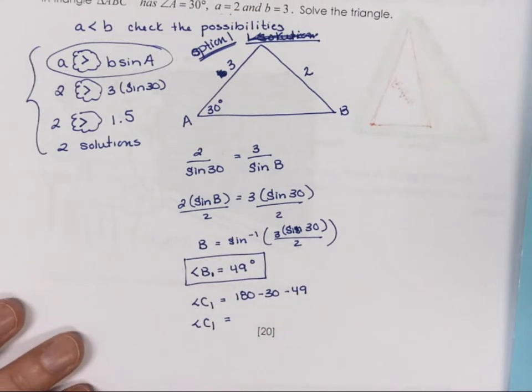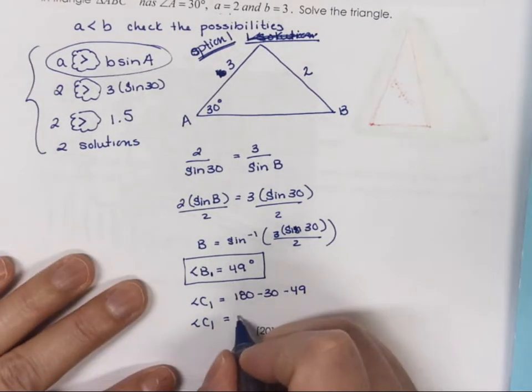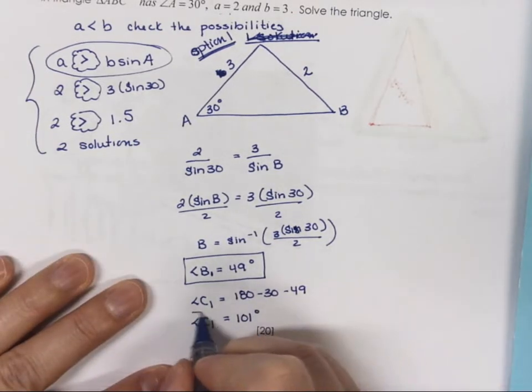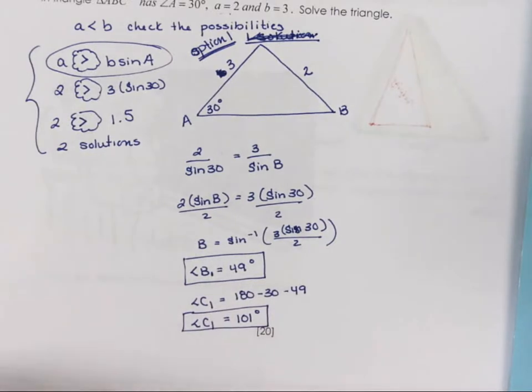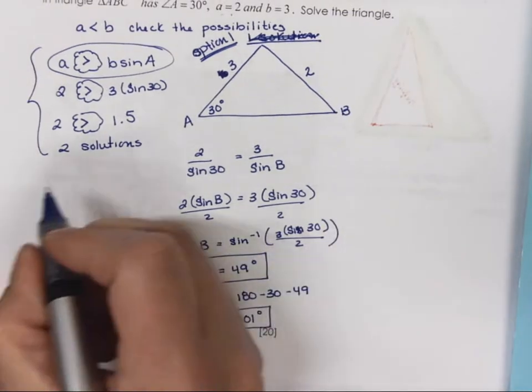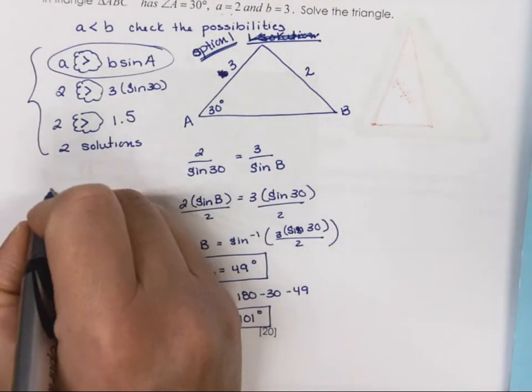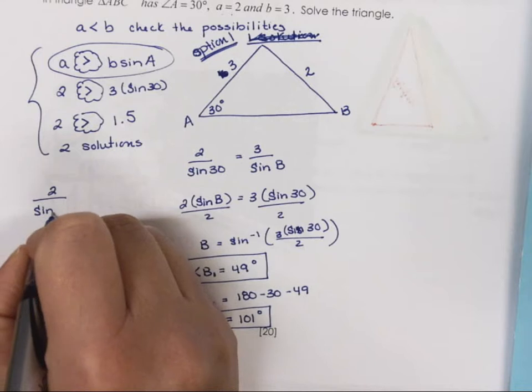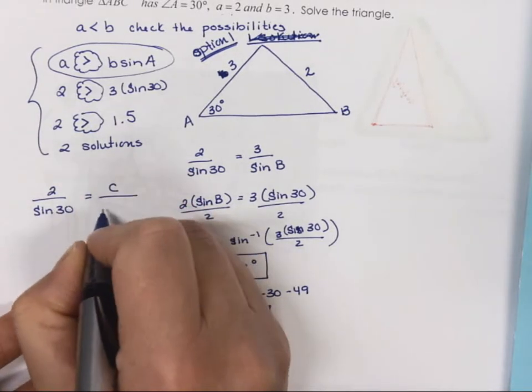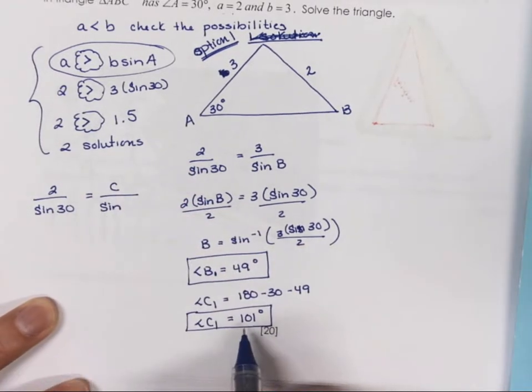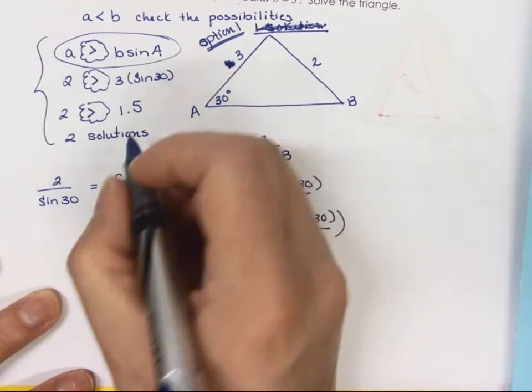Okay, and what's the final piece to this triangle that I have to solve for? Side C. I know you're all excited. So I'm going to go back to my sine law. So I'm going to have 2 over sine 30 equals side C over sine angle C, so 101. Remember, because they all have to be matching sets. I'm going to go ahead and cross multiply. This time I'm going to do it the quick way. So I'm going to have 2 times sine of 101.